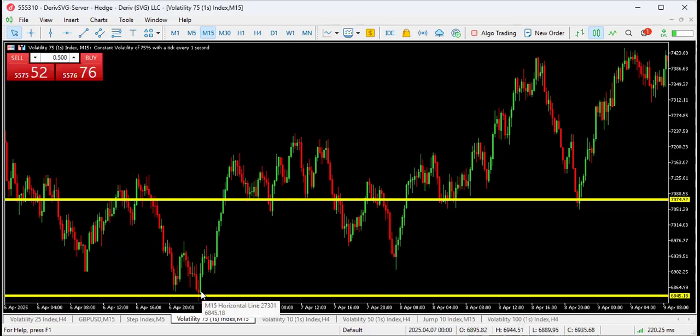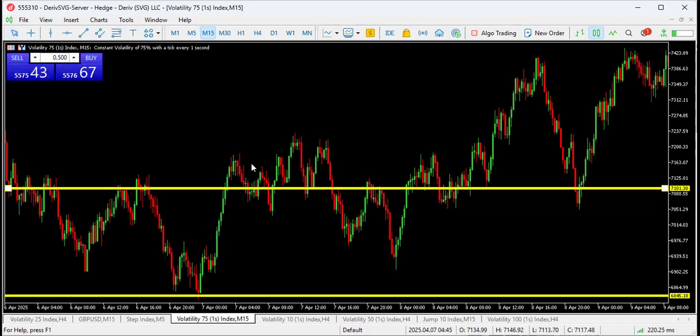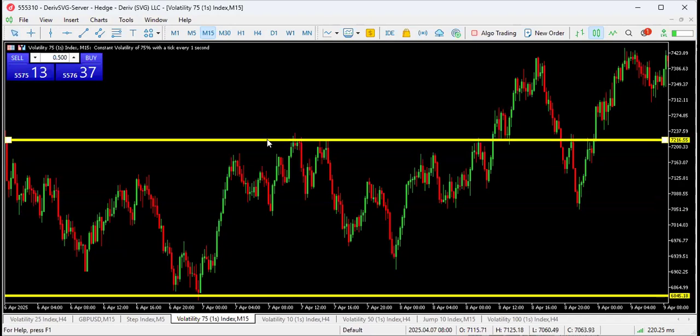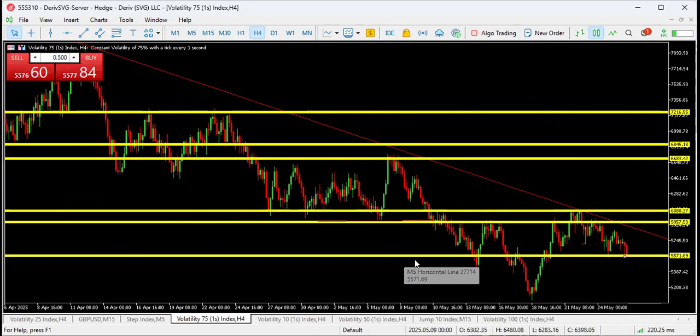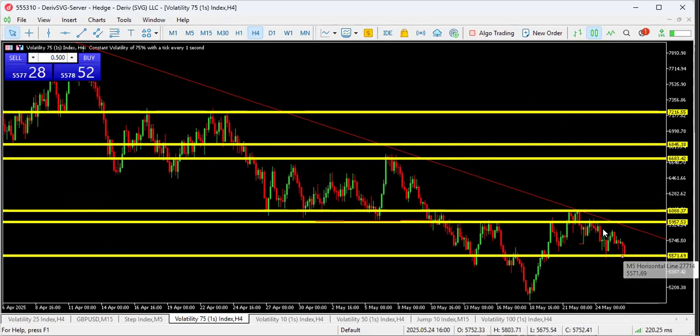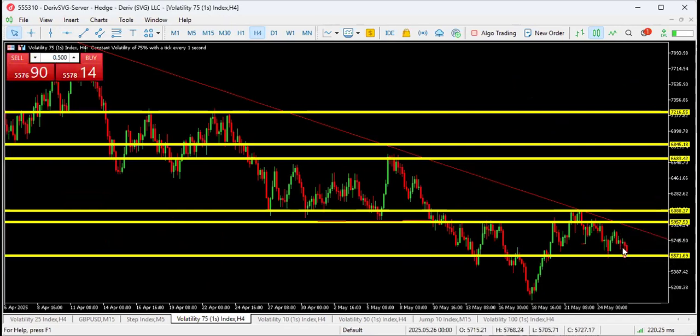Let's say you buy here, the next thing you close your trade here, and the market goes all the way to the next zone here. Let's see our next zone with the higher time frame. Let's say you buy here, and then the next zone is here. So instead of taking your profit in the next zone, you just close it prematurely. Then after you close, the market now goes in your direction. It will be very painful that you close prematurely like that. So know where to enter, know when to enter.